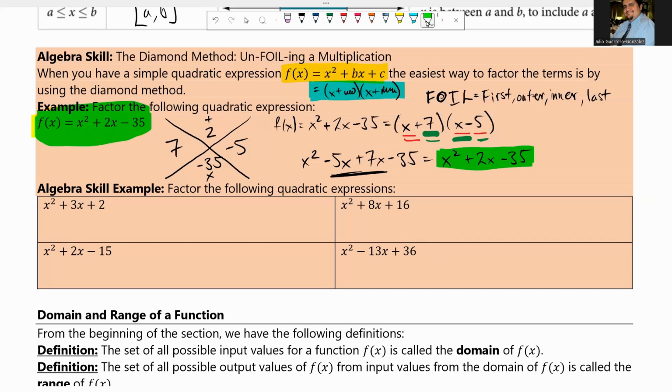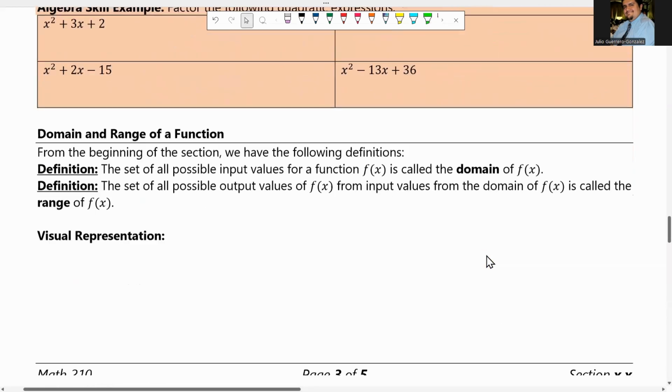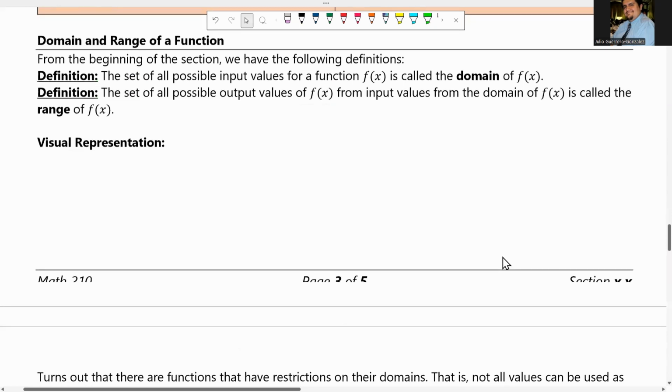Okay, so this is how you unfoil this multiplication. And this is how you would double check it. I've got a couple of examples there. I want you all to try it. I'll guide you through the class, help you out through the class. But I do want everybody to pick up this. We are going to be using it repeatedly in our next couple sections. Okay? We're getting closer. I know this looks like a collection of stuff that is unrelated, but believe me, it's related.